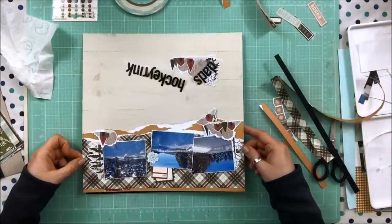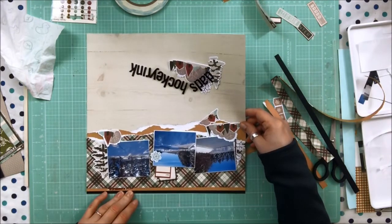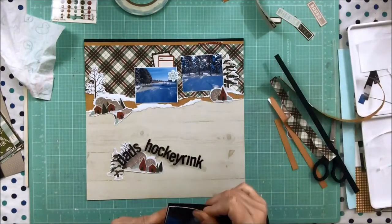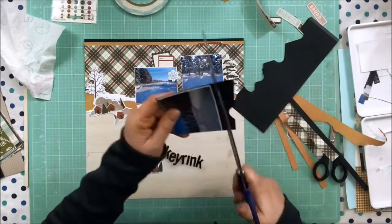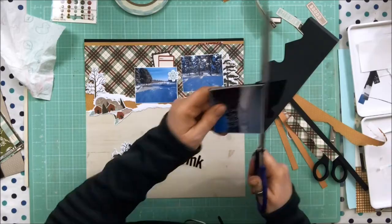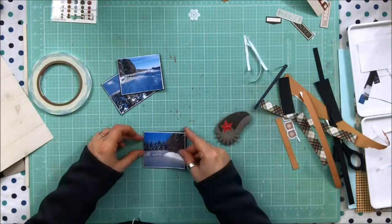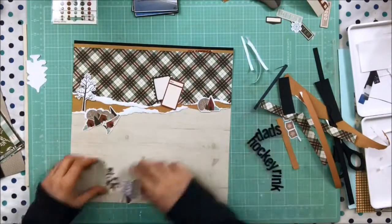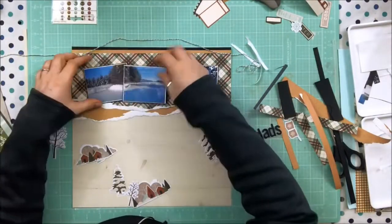I use the measurement on my table to place black at about an inch, knowing where my paper should be at the top to make it a 12x12 layout. That gives it a direct balance — a mirror image — and I'm really happy with that. I decided to pull in a little more black: I had already backed my photos in white cardstock which made the blue and snow really pop, but then I back them in black as well and rough up the edges just a little — not too distressed, but more rustic. I use the Stampin' Up distressing tool, which also pops the photo off the page just a tiny bit.